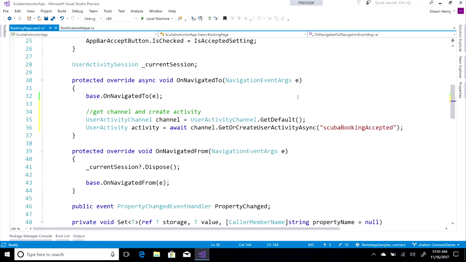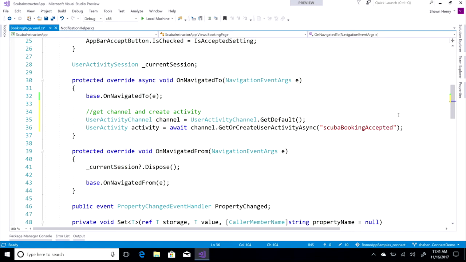If the activity was already there, it would have handed me back an already created activity. So if the user was going back to this page a lot, I wouldn't get a new activity object each time. I'd get the same one, and I can go and update it at that point. I see. So you get these experiences where you can really pick up where you left off.